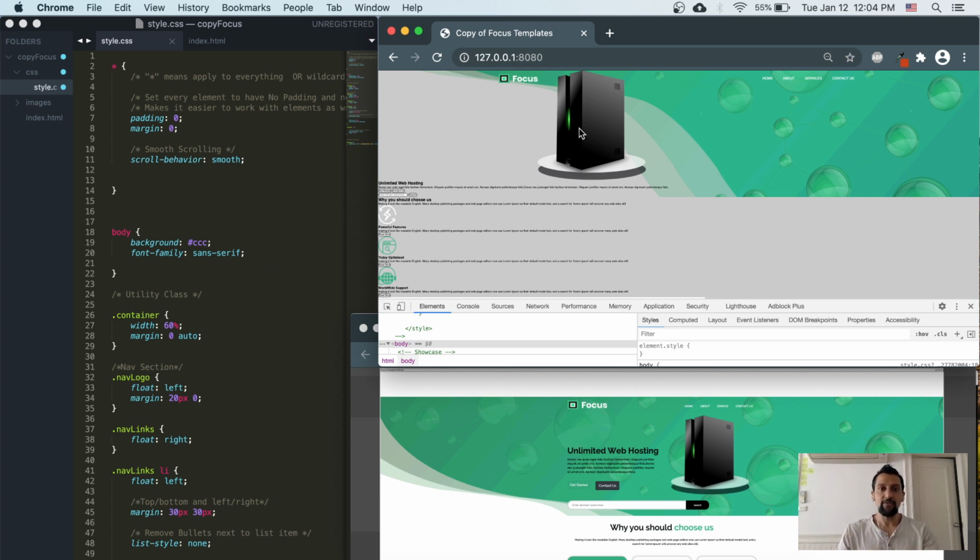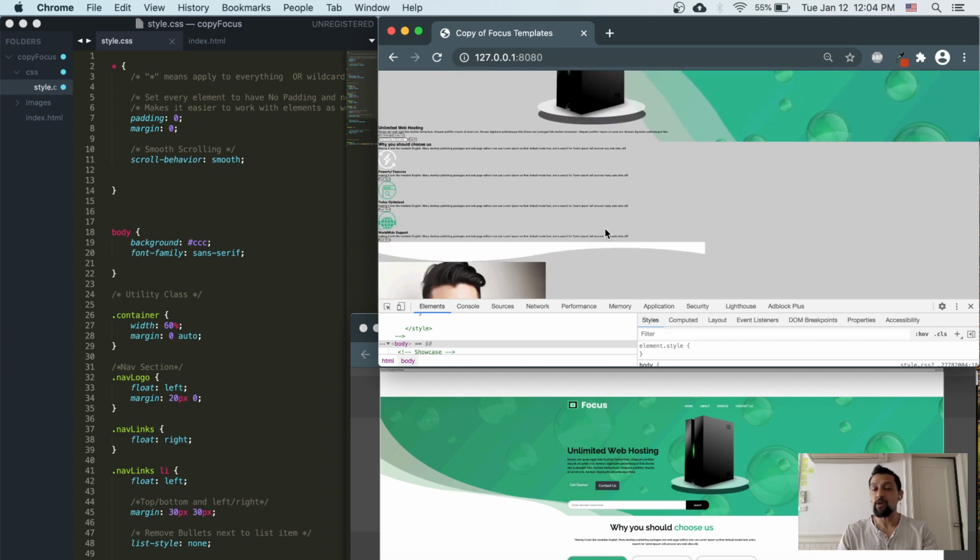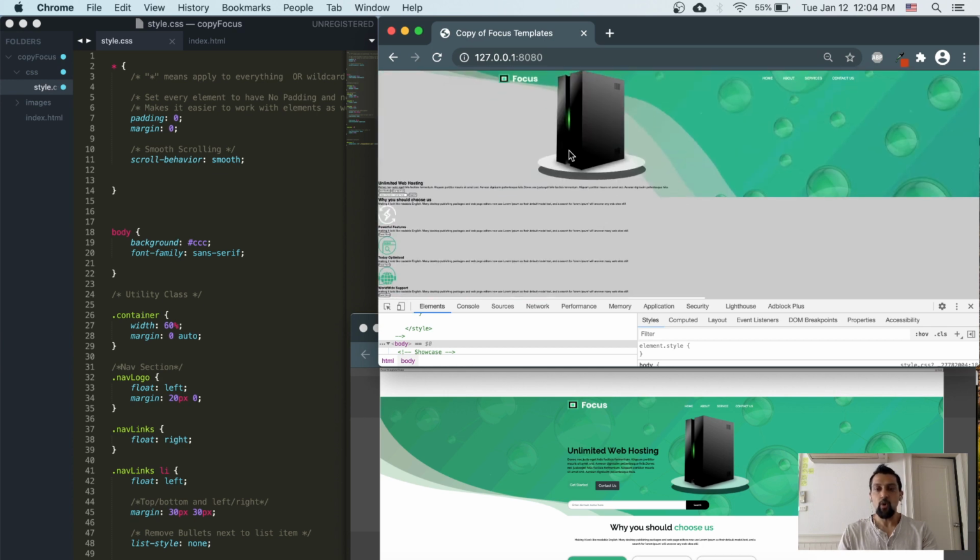web page. So today I'm going to focus on using floats up here. And then when we get down to these sections here, I'm going to show you how to use flexbox and grid. But today I want to show you an older way that you still may see. And hopefully this doesn't confuse you.